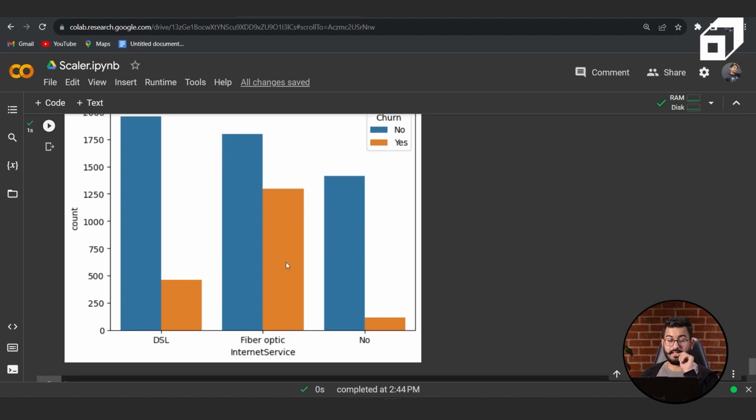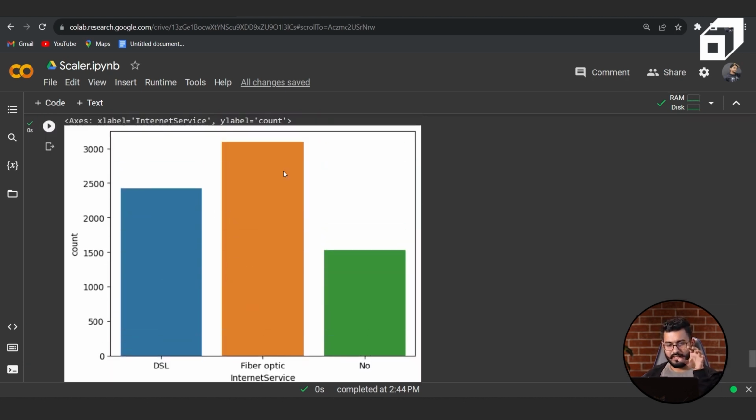Now here you can see one thing which is very interesting. Here the count of customers who have churned is highest for fiber optics, which is represented by this orange bar. And the count of customers who have not churned is highest for DSL as the internet service. But these kinds of insight is difficult to find out in this plot, right?